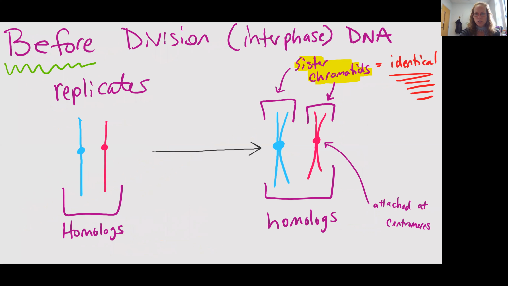Remember, before cell division occurs, whether we're talking about mitosis or meiosis, you're going to have to replicate that DNA during interphase. So this is during that S phase of interphase. So that's where you're going to see the formation of the sister chromatids. Sister chromatids are identical to each other, and they are attached together at centromeres. So remember, we still count our chromosomes based on the number of centromeres. So on each side of the arrow, we have 2 chromosomes, but on the left side, we have 2 chromatids, and on the right side, we have 4 chromatids. So we have duplicated our amount of DNA so that we can now get ready to go through cell division.